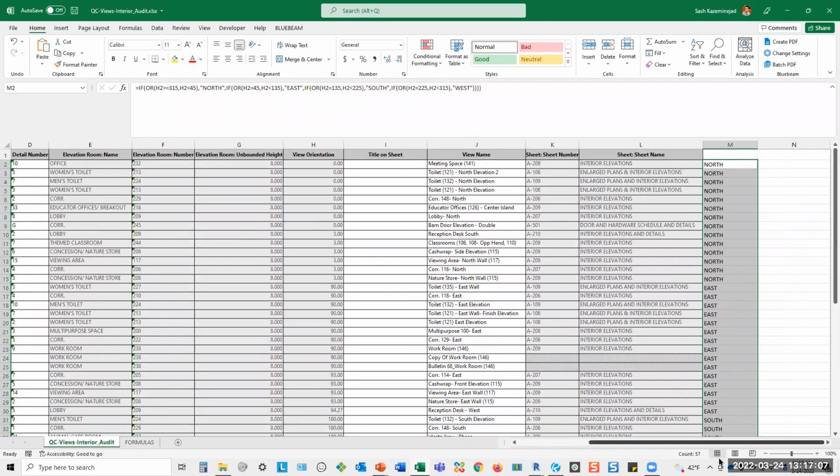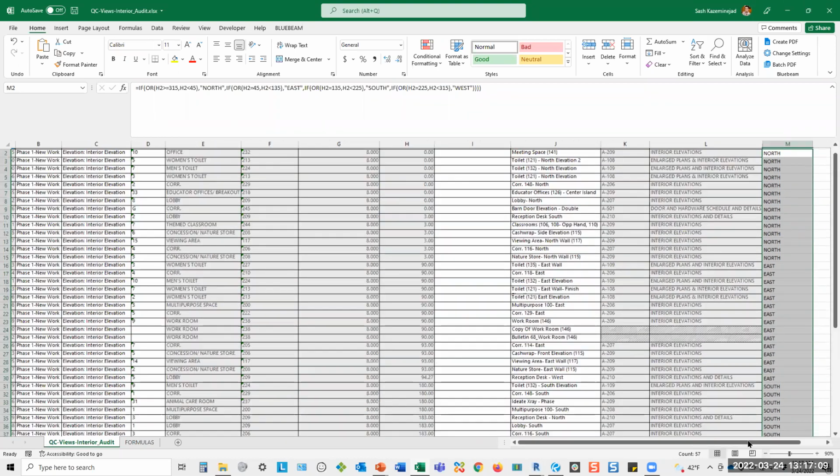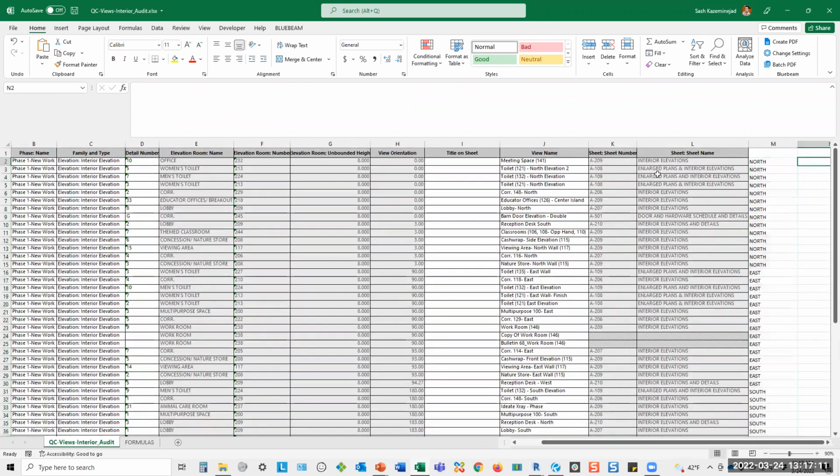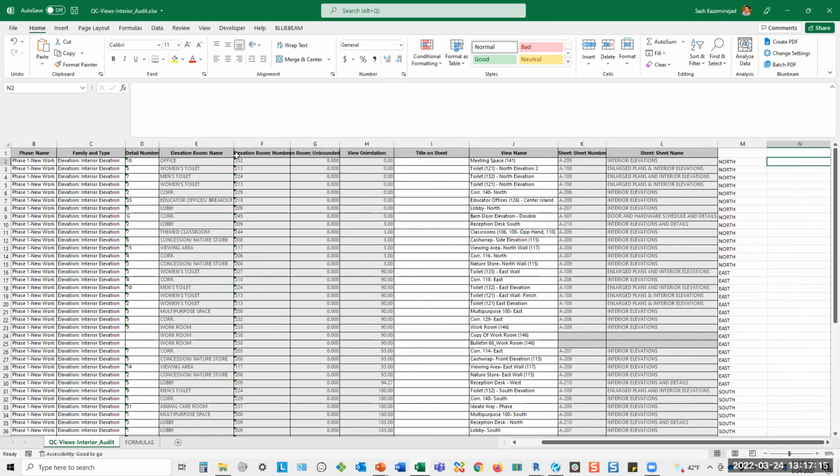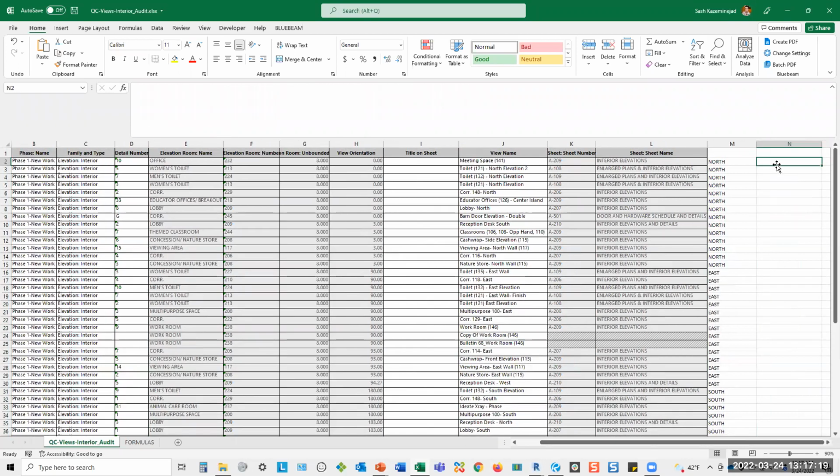What I want to now do is come over here and create a naming string, shall we say, for my interior elevation. I'm going to pull this in just a little bit to maybe give myself some more real estate. But watch this. I'm going to make this fast, but I just want to show you how cool Excel is. I'm going to make sure that all my names are uppercase. So I'm going to use equals the uppercase. And I'm going to say it's the uppercase of the elevation name, okay?